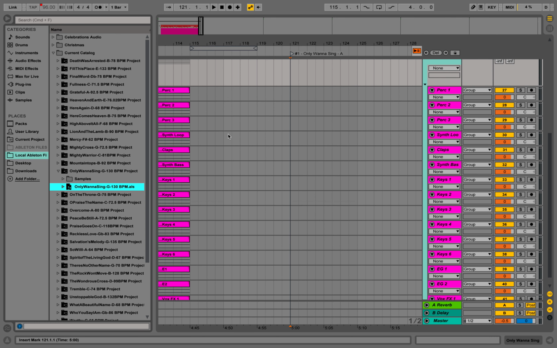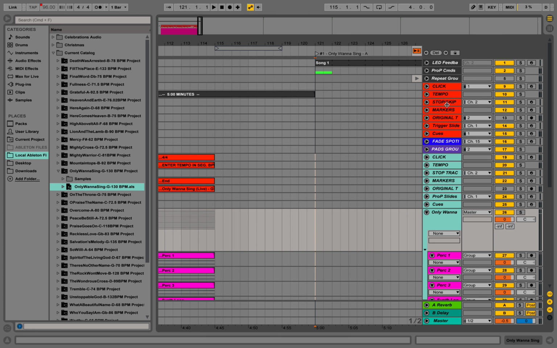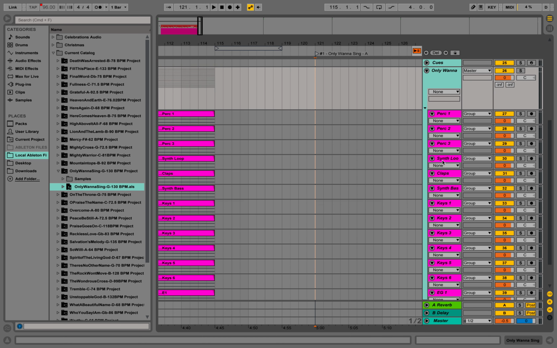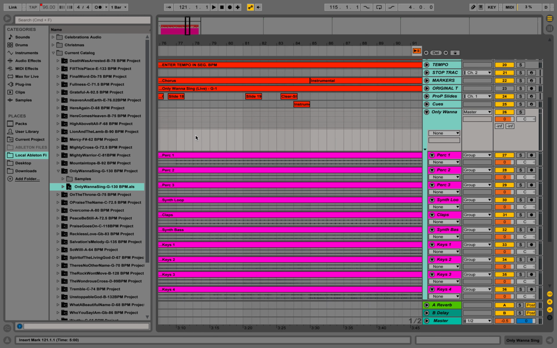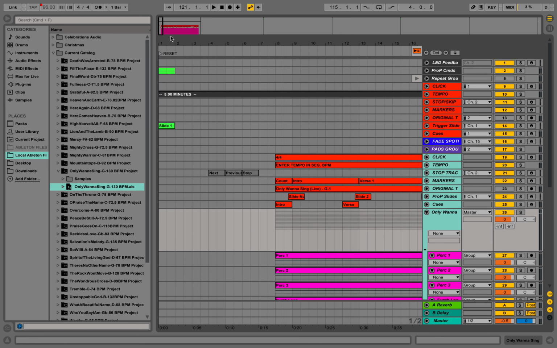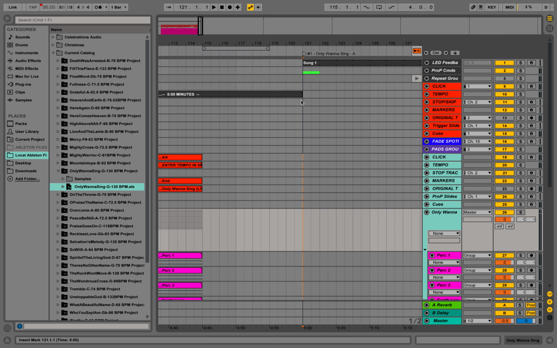Great. So you can see this created some more tracks. Previously, this was the last track in the list, but it's added all these multiple tracks so that it can bring this content in. So these are the clips that it brought in. And you can see up in my overview here, I'm now towards the beginning of the set. I was all the way out here at the first locator for song 1.